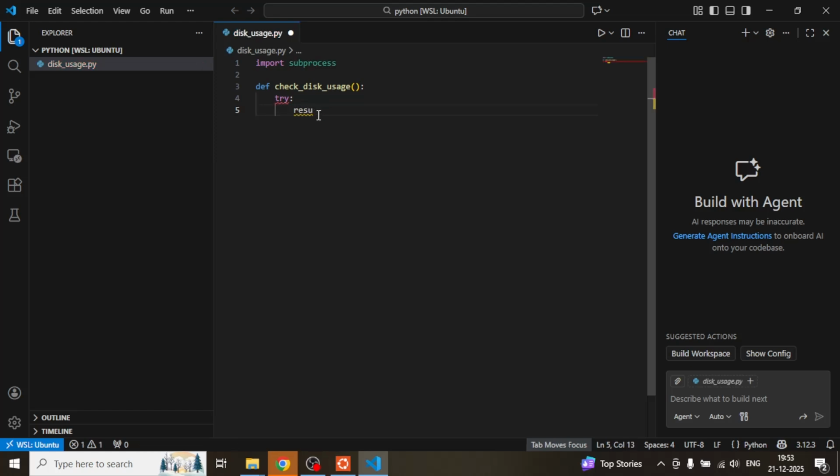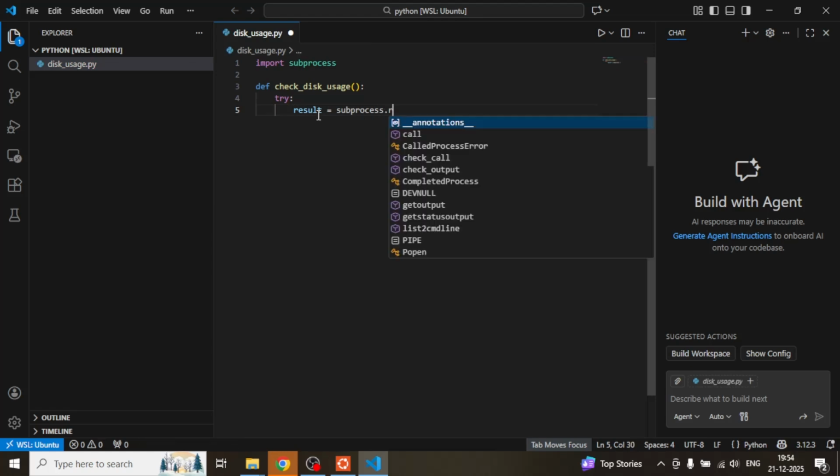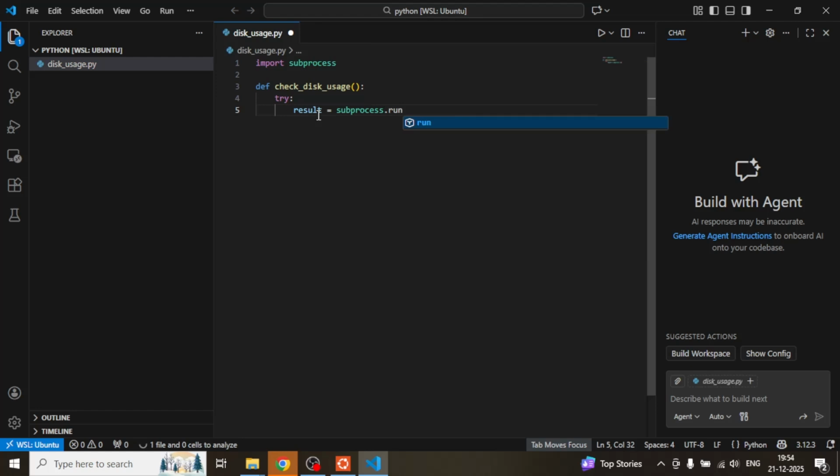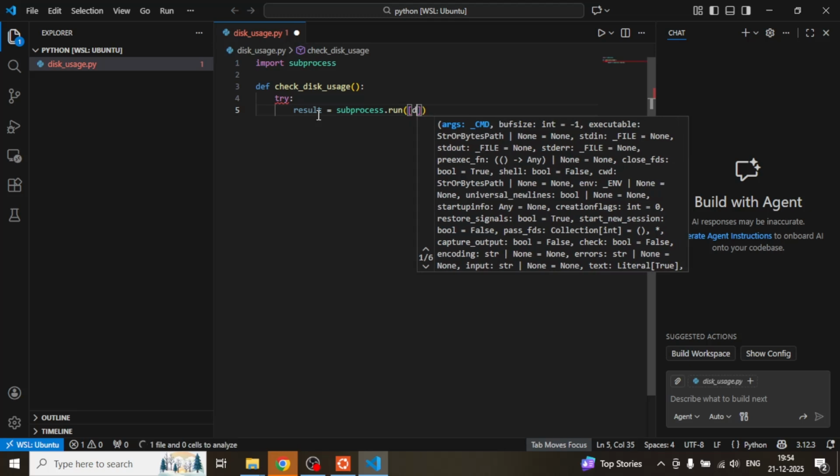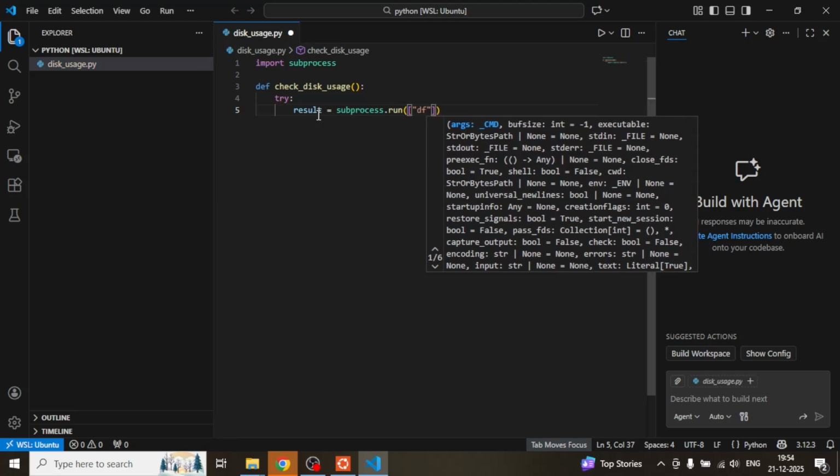What we are doing here is we will use the subprocess module and its function run. Here we will have to pass the command df -h as a list.